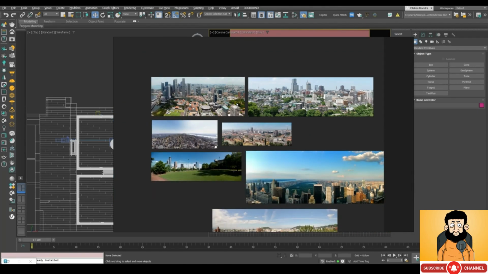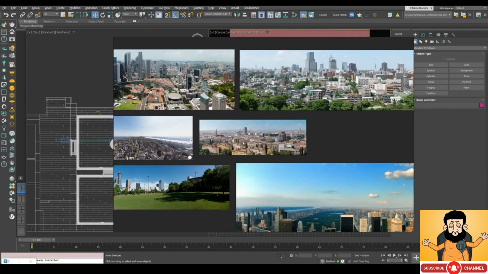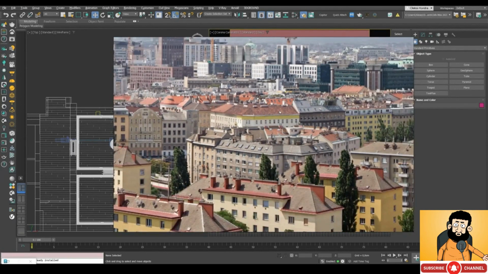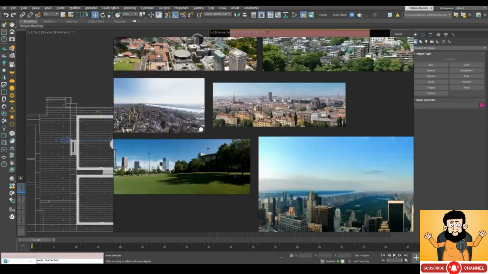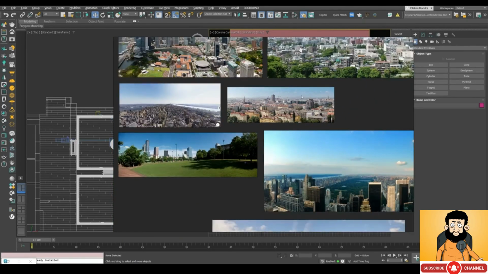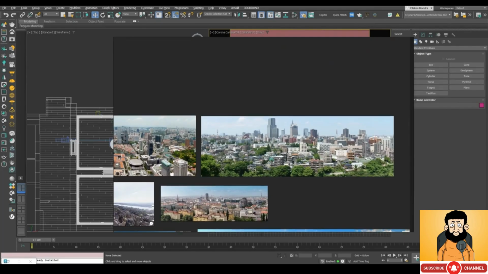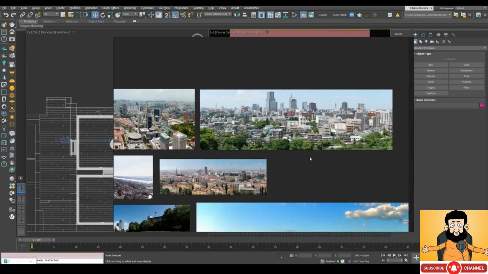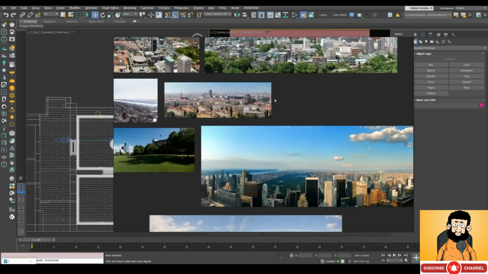So the next mistake is a low resolution of a background image. You can easily avoid that by picking high resolution images. Otherwise, your background will be packed with pixels and artifacts. Finding an image with the right resolution is not always easy, but you should definitely make an effort. So choose a background with at least 3,000 or 4,000 pixels on the long side. If you manage to find an image with an even higher resolution, good.